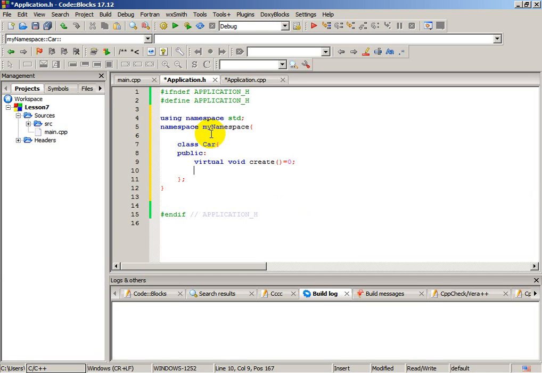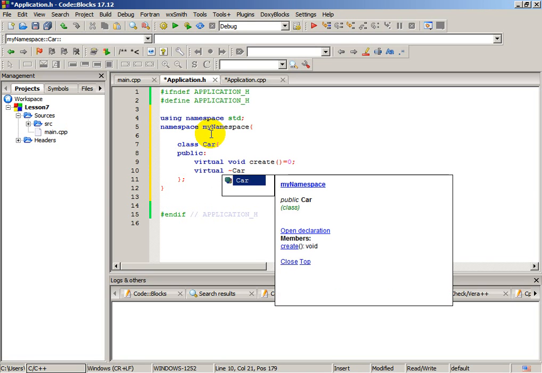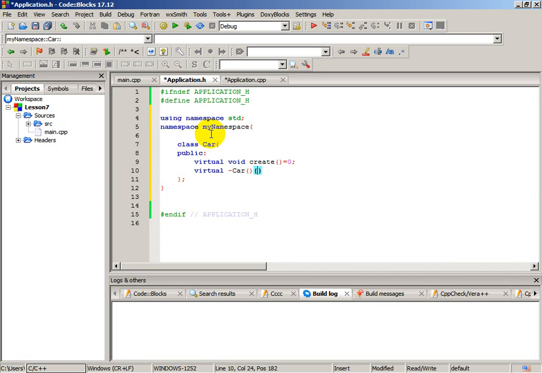And we will also create virtual destructor. Now let's create some derived classes.